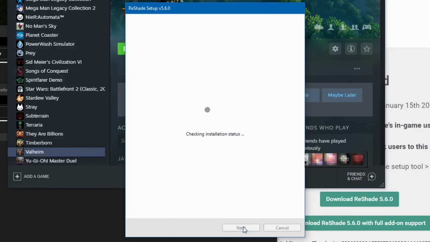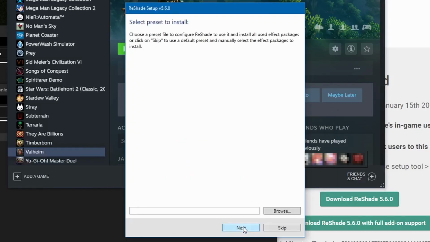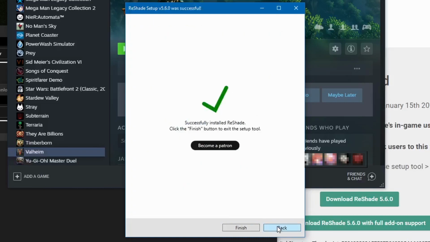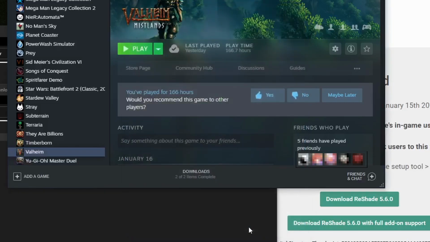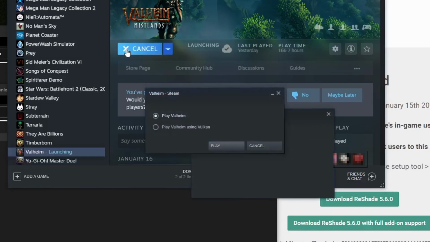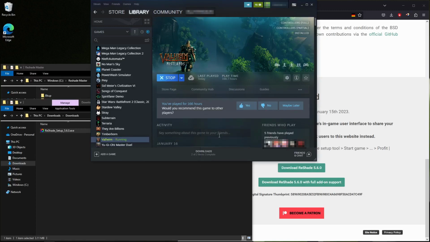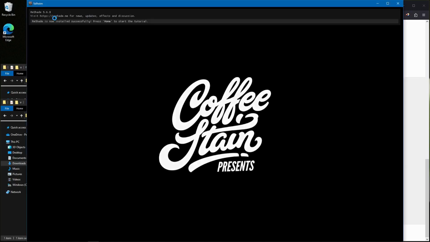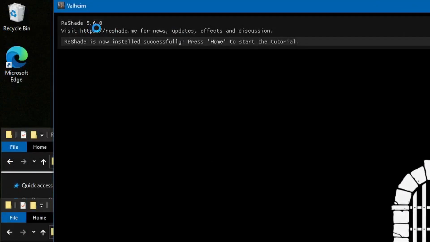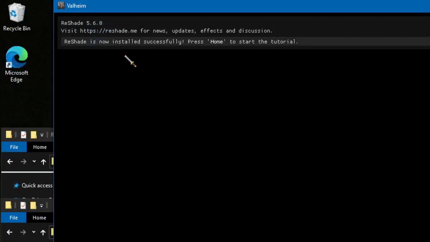Now keep in mind, I'm going to show you how to install this first, and how to check to make sure it's installed. So after we've done that, we're going to skip everything, and like that, we're done. It is quite literally that simple to set up and install, or I should say to install. We've yet to actually set it up. But now, once we open a game, it should pop up at the very top of the screen. Right there, Reshade 5.6.0.